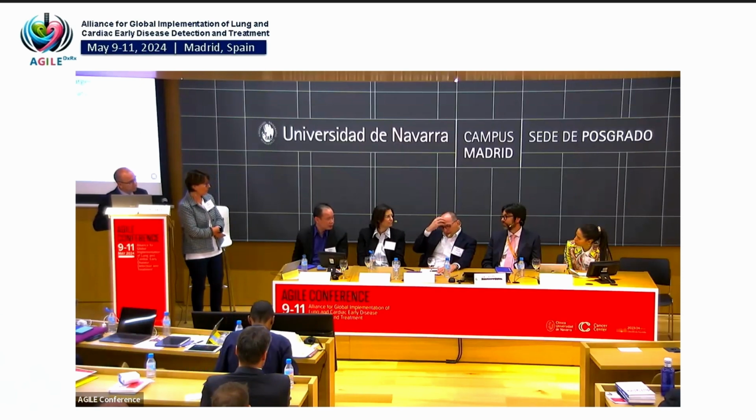But when you have a national huge program, you will face with something much more important. You will face with the waiting list. You will find out that it will be impossible to follow all those people after 3, 6, or 1 year later. At this moment, we are facing with the necessity to better tailor follow-up scans, to better personalized follow-up scans.